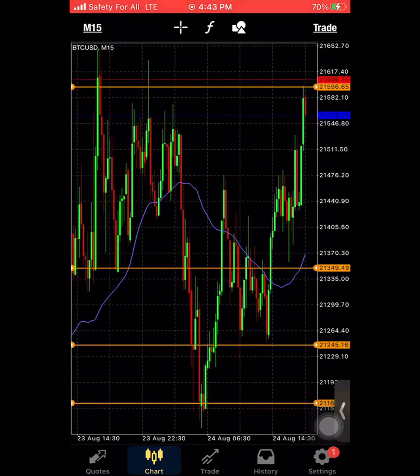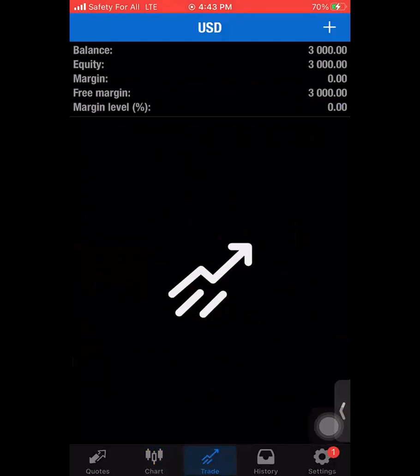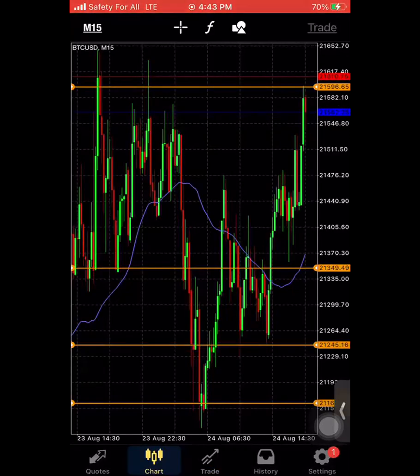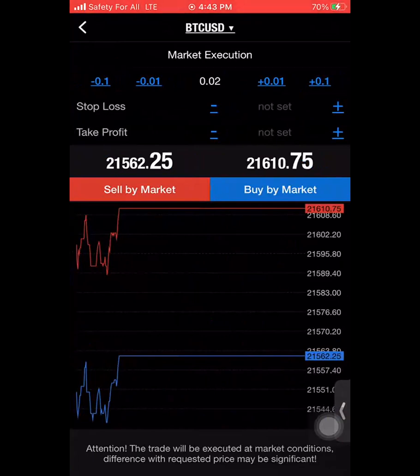The next thing you want to do, let's imagine the market is going where you want it to go and you want to take a trade properly. For the iPhone users, all you have to do is click on the trade up. If you click on the trade up, it carries your chart. The trade down takes you to how your account is. The click up takes you to how the trade is, and this is one thing you want to learn quickly. We haven't done Android, so I'd want Android people to share their screen so we can get them to where we are here, so we can discuss everything about this and don't have to repeat ourselves again. So that's for the iPhone users.